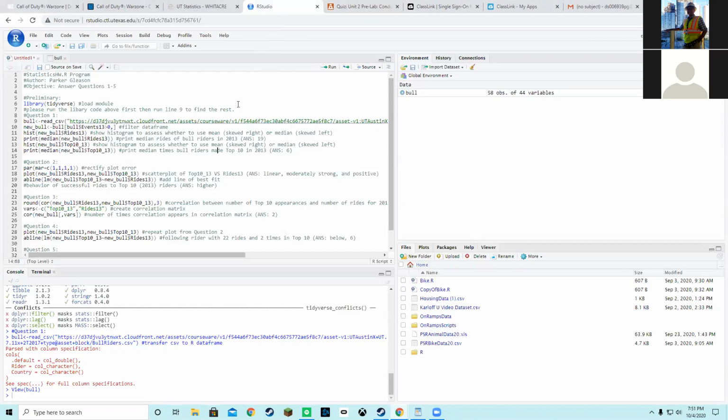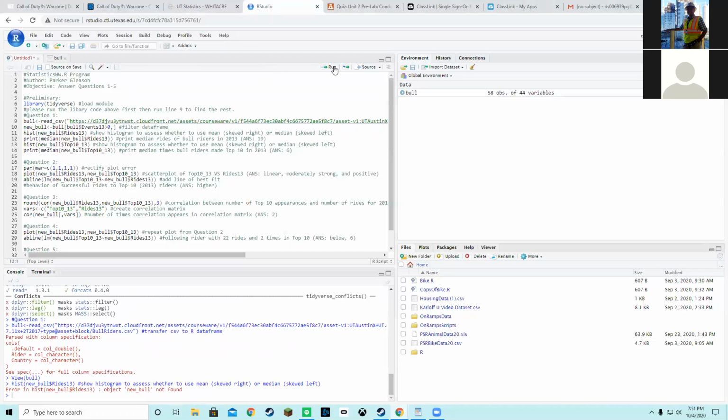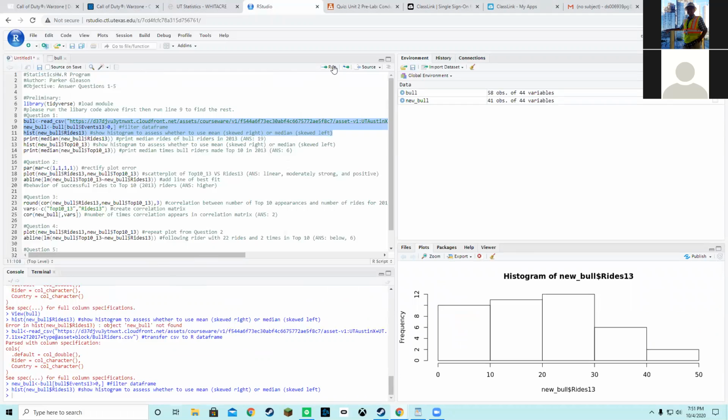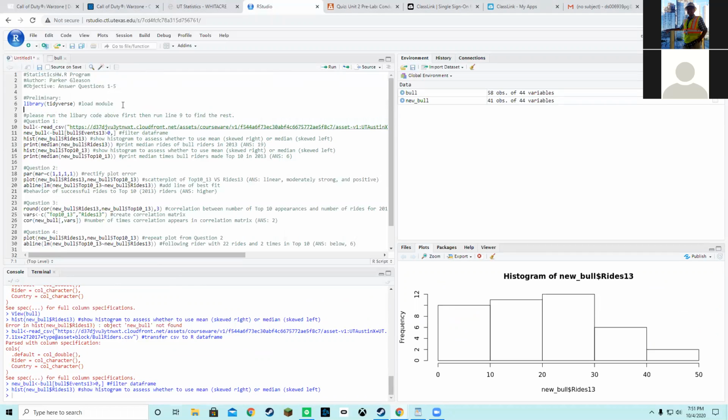Okay, all right. So how you would assess that is if you use this histogram command, line number 11. So try running 9 to 11 first. This is the one thing I don't like about R a little bit, but just take it. You gotta highlight and then run. Okay, there you go. Hold on, let me make another comment, because people who read this are not going to understand the highlight.